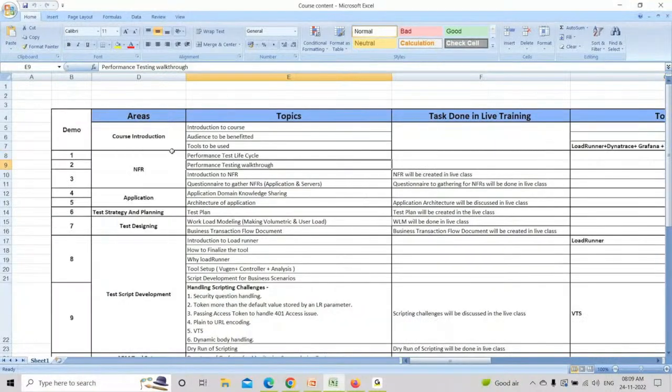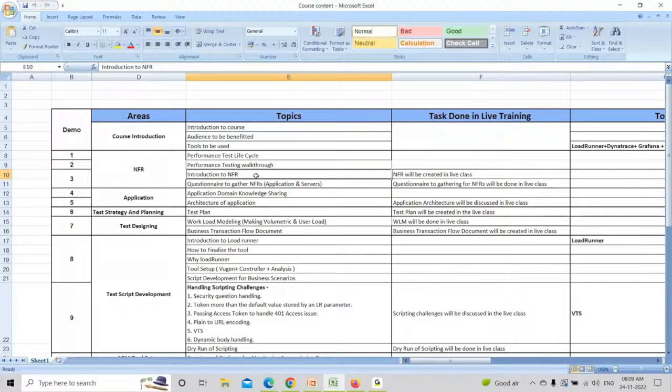Once that is done, we'll be understanding the NFR, non-functional requirement gathering: how it happens, what things and steps are involved, what details you need to capture, and what the right questions are that you need to ask at this stage. This step is really crucial because in this step you will be defining your scope. Performance testing scopes are defined at this stage, so your managers and leads will be there. We'll understand how they define that boundary: this is what we are going to do, and this is what we'll be giving at the end of the test.